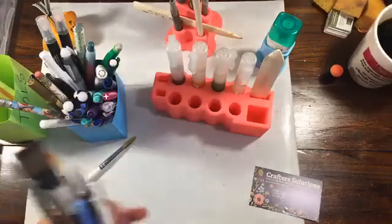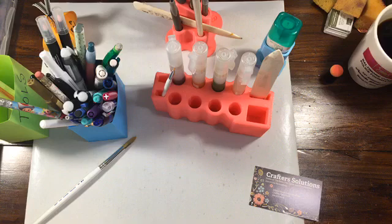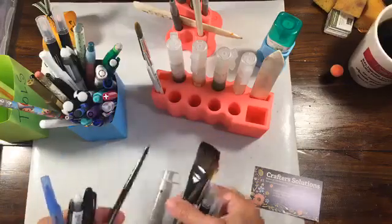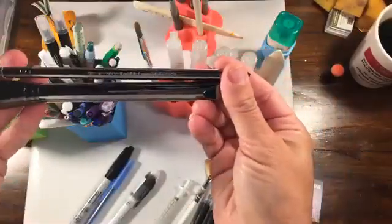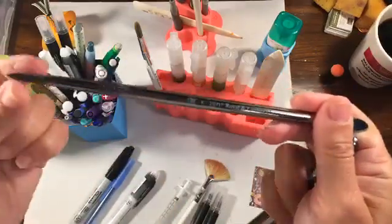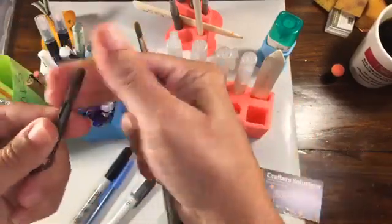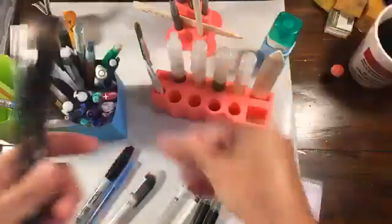And what else do I have? I always have a random assortment of paintbrushes in case I need to dust the paint off of something. What did I do with that other one? Did I move it? Oh, right here. So I keep these in here just to dust stuff off with. And then these two I actually purchased. These are brushes that, oh my goodness, not Jennifer McGuire, her BFF, Christina Werner recommended for watercoloring. This is kind of like an all-over wash brush. And this is, I think, a number 8 round brush. It's supposed to be really good for dropping color. Obviously I haven't used this one yet because I still have the cap on it. But I have my brushes.